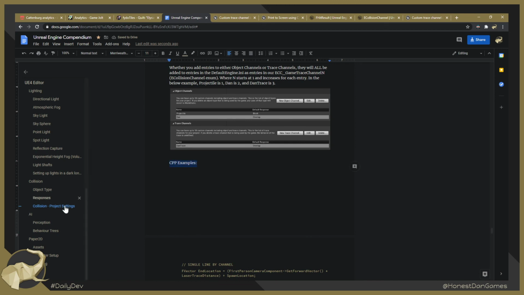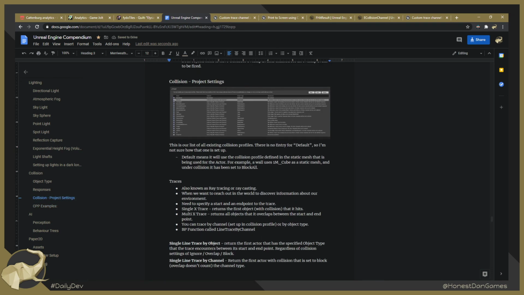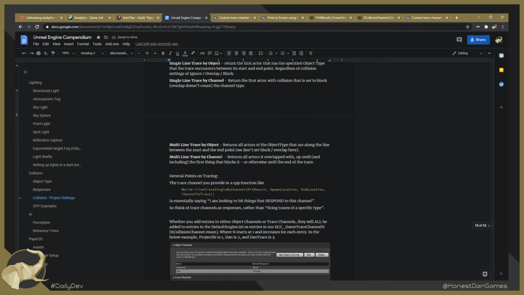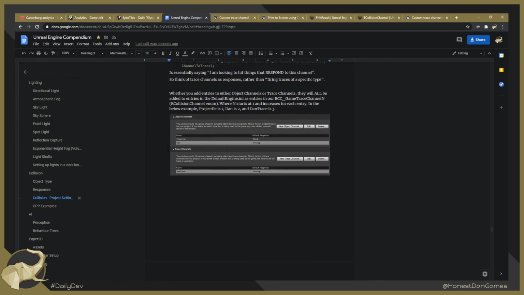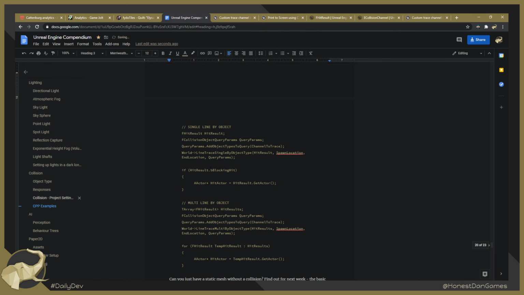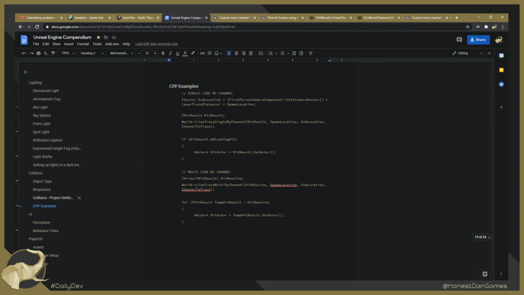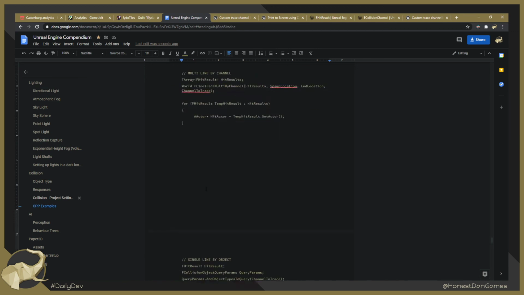Now, Cpp Examples should probably be a subheading. We have a multi-line by object, single line by object, multi-line by channel, single line by channel. Great. Cool, that's good with me.